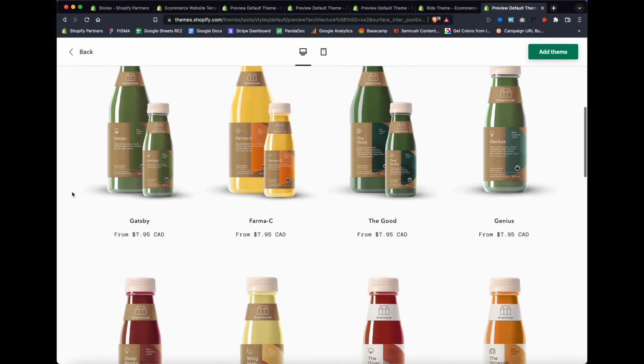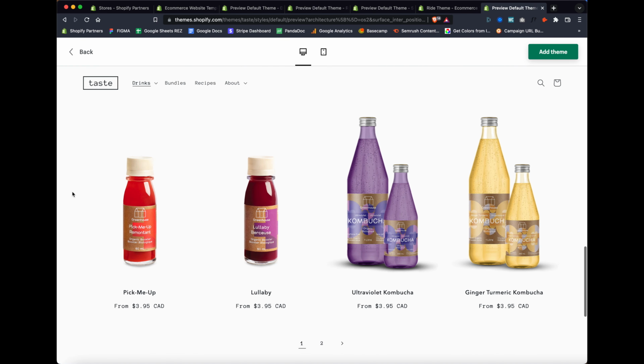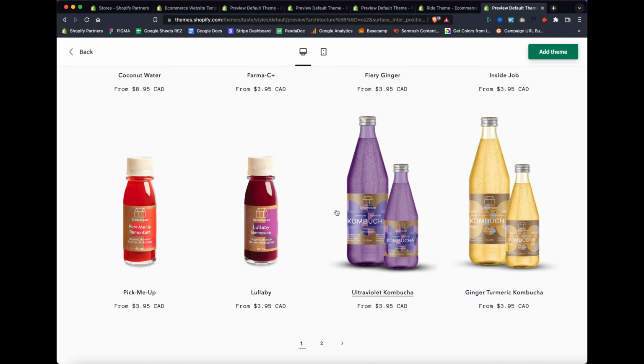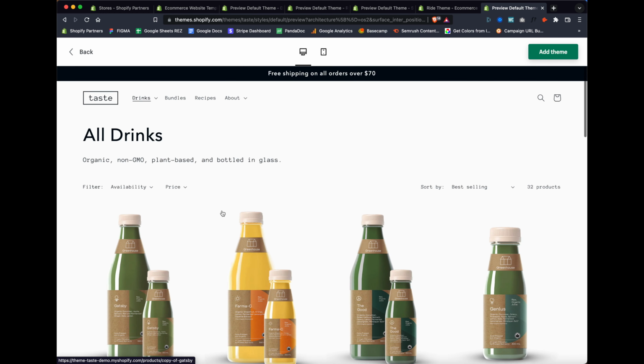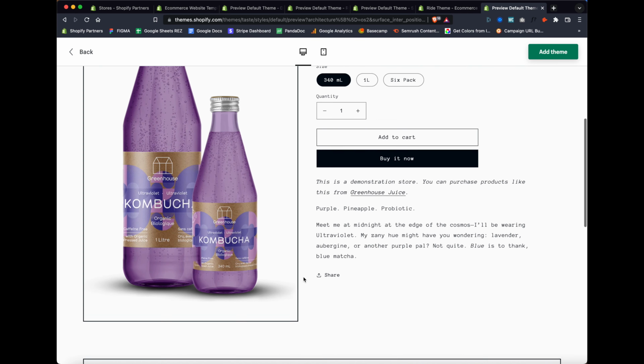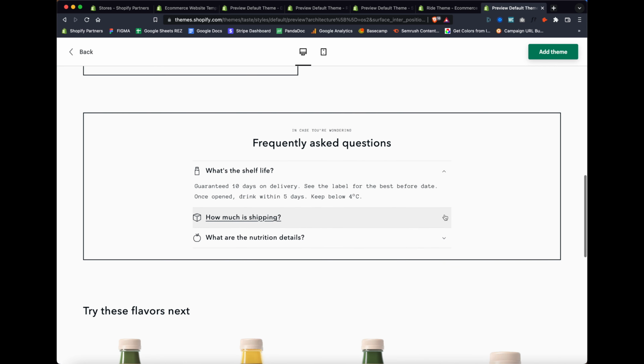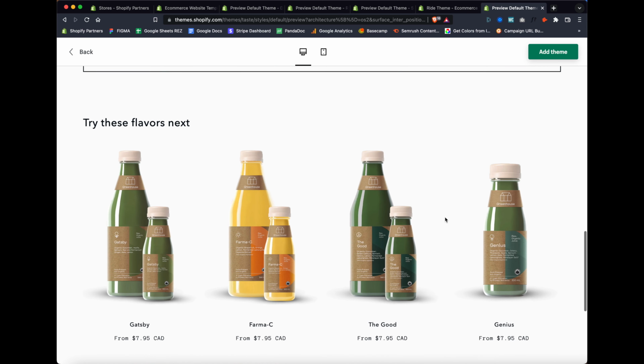Collections page. Kind of similar grid to before. Nothing out of this world. Not bad. The images are playing a super role here, by the way, guys. This website would not look like how it does unless the images are intact. And look at this. Not bad. We got an FAQ. Beautiful.